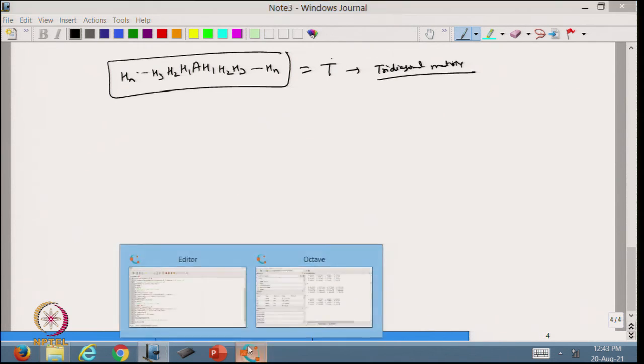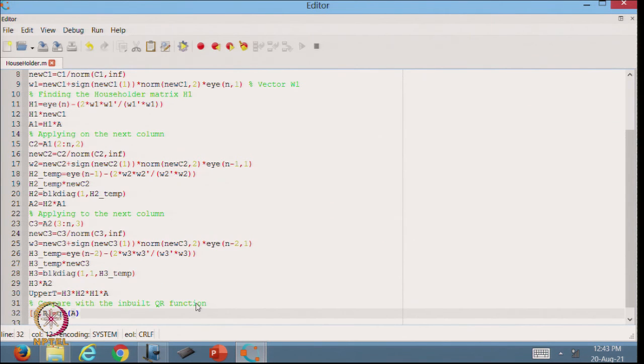So, the same way we can define here. So, now if you see, I have chosen this matrix A to be the symmetric matrix. Now, the same way we can do.